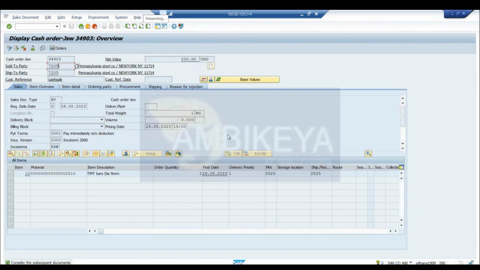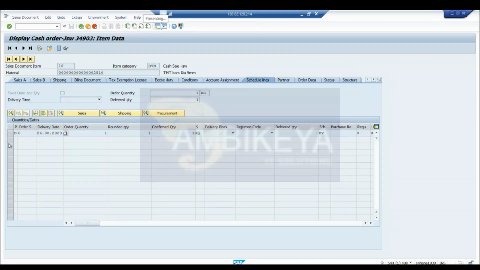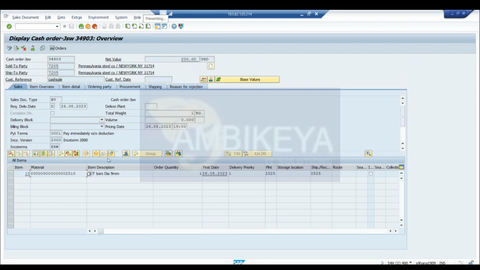So the top portion, as I told already, is called the header. This is the item, and if you go inside it, here is the schedule line, which is the third part of the sales order. It shows you the delivery date, the order quantity, the confirmed quantity. So it shows the quantity of the material that you have bought. So these are the three parts of the sales order, and this is how the cash order is created in the system.